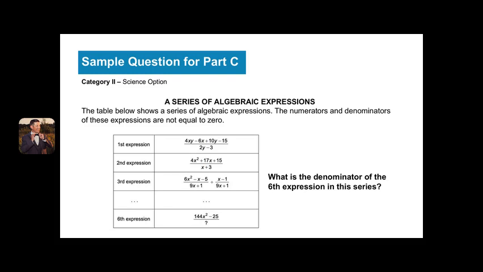Start by solving the first section and simplifying it. Factor the polynomials that need to be factored and see what can be canceled. Write out what the answer is clearly for all three of the first expressions, and then see if you can identify a pattern. At this point, write out what the pattern is in your booklet. Finally, since the last section still has to be factored, 144x squared minus 25, factor it and see how it would influence what the denominator would be, and then include what you think would go there. You should complete your answer, but writing out the pattern as well as the final answer is important to get all the marks available to you. Let's dive into this further on the next slide.